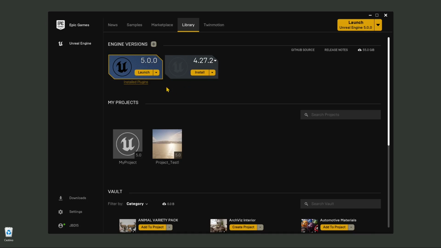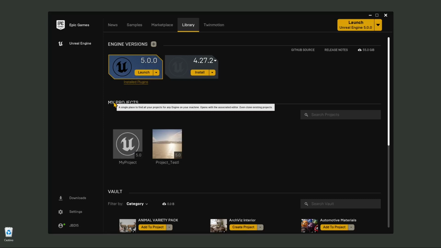And when you're finished, you will see launch appear here. So this is where you can launch the Unreal Engine. So you click there, and this is basically the last step. So again, download the launcher installer, install the launcher. From the launcher here, download the editor, Unreal Engine editor, and when you're finished, you just click on launch and you're going to launch the editor.